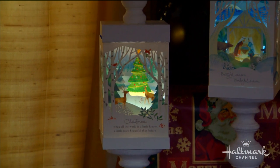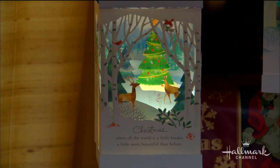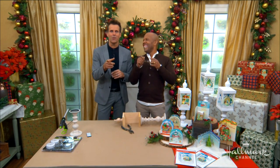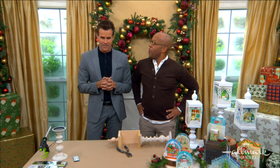That is fantastic! A card of this beauty deserves to be displayed at this level — well done. The wonder that comes from the use of paper. Get that Paper Wonder! By the way, the Paper Wonder cards are actually making their big screen debut in Hallmark's Christmas at Graceland. Let's take a look at that.